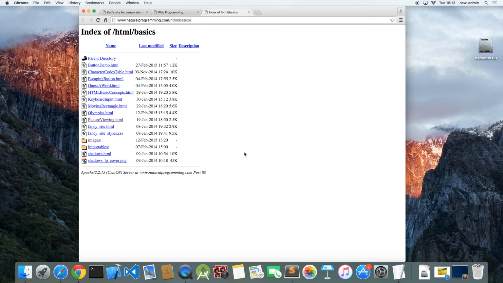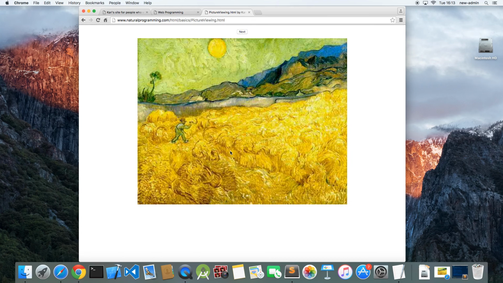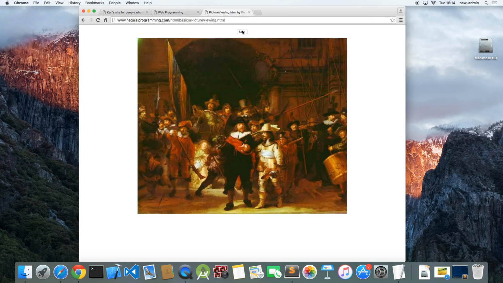And this PictureViewing.html can be found here, and if you just click the file name, it opens the HTML page. This is quite a simple page. It is showing this picture here, and then there is one small button here, and by clicking the button it shows a different picture.